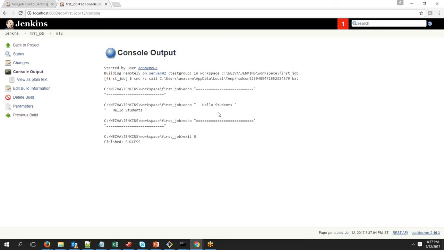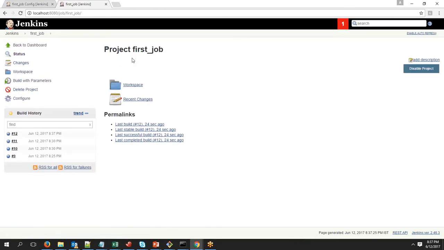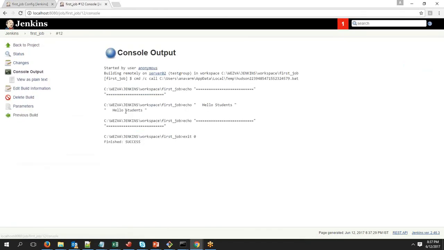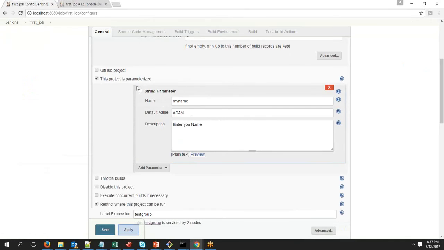But this has not yet happened. The first part is what we did: we were able to pass values to Jenkins, but Jenkins has not used the value, correct? So the second half of the requirement is, after passing, how are you going to use the value within Jenkins? That is what is important to understand.